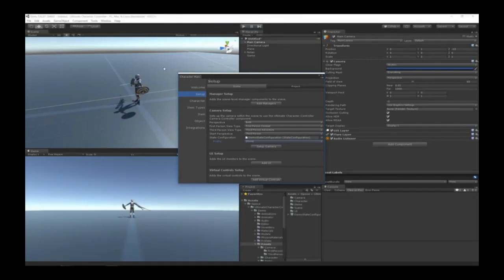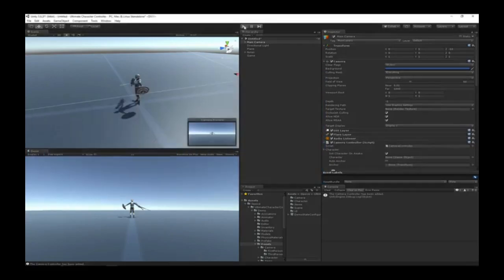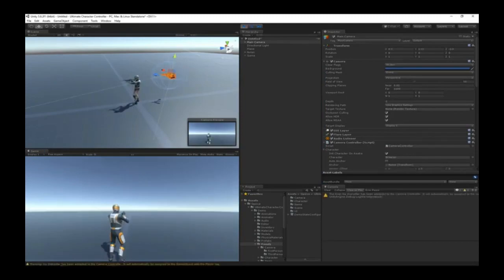So to demonstrate what it does, I have this pretty empty scene and I've just copied over the known character from the demo scene. And I haven't added the camera controller to the camera yet. So I'm going to do that now. And for comparison, I'm going to make sure that the profile is nothing right now, just so we can see the differences. So I hit setup camera, the camera's been added. Now when I hit play, and then I start aiming, we'll notice that the camera doesn't zoom in at all.